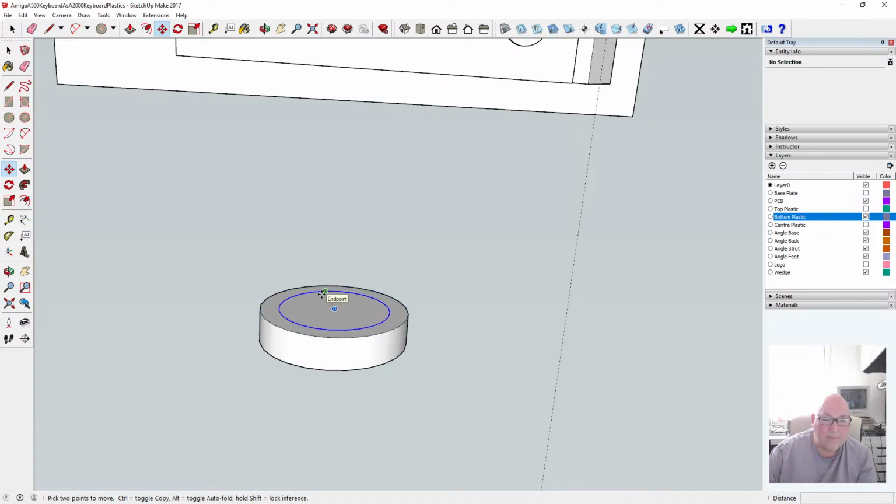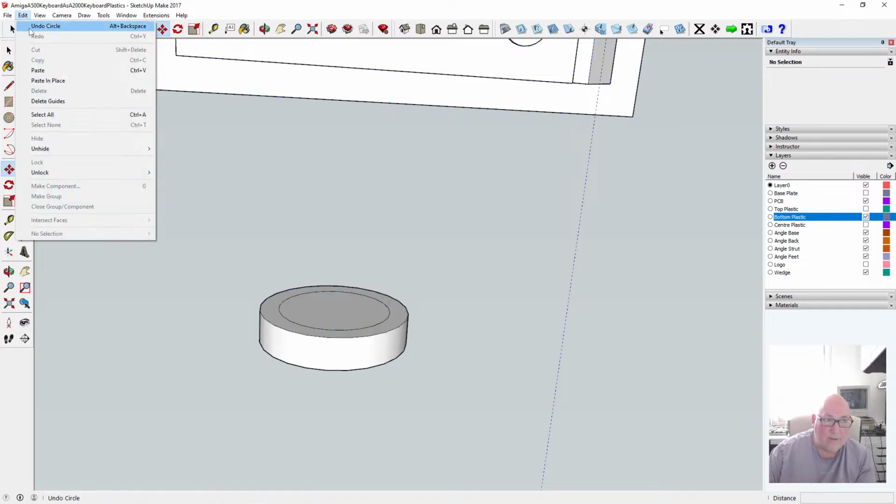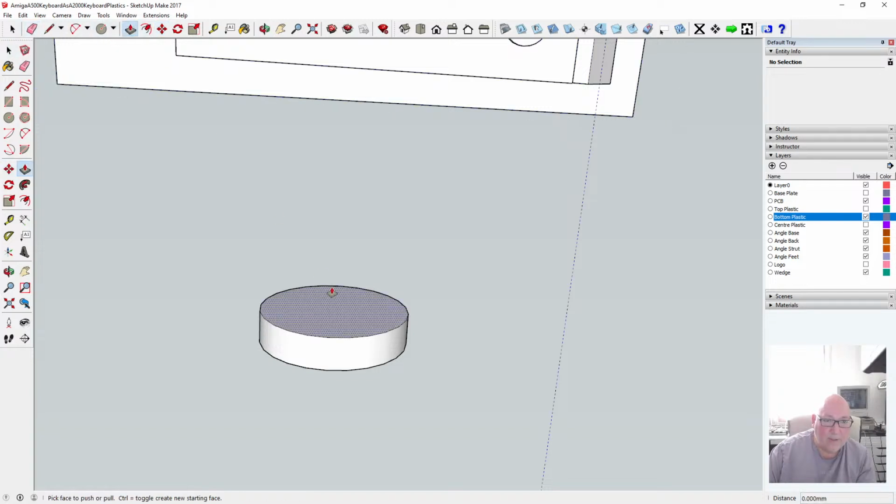Now, can we lift it up? No, it's not part of it for some reason. Can we do the other bit? Yeah, we can. Let's just do the other bit, but we don't want that bit. So what we can do is undo the circle, bring that up to 0.75. That should give us 2.5mm total. Then we put a circle on it, about there.